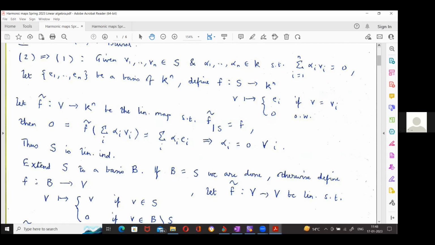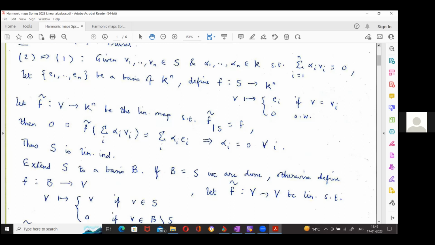Could you define what a basis is for infinite dimensional sets? Yeah, sure. It's a linearly independent set whose span is the whole vector space. Look, even in finite dimensions, if I take the set E1, E2 sitting inside R3, that is a linearly independent set which is not a basis, right? So what you're saying is false in finite dimensions too. Okay, yeah. Just linearly independent doesn't mean basis. It has to span the whole space.